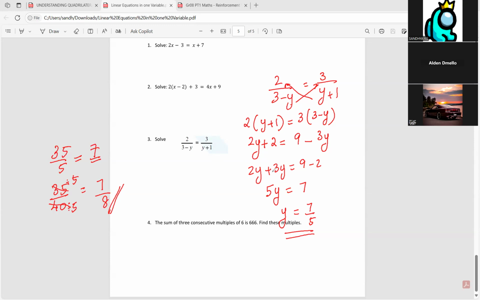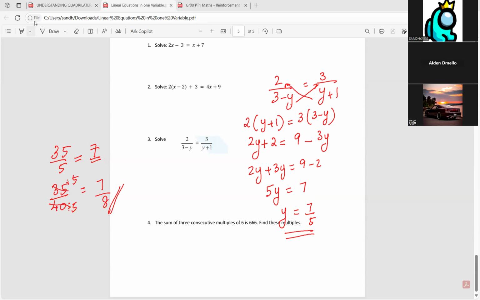Clear? But if it is 7 by 5, and you can't do further, you can stop like this or you can convert to decimal according to the time you have left. Because if you write 7 by 5 also, the teacher is going to give you marks. So no need to waste time on this further. Instead, you can do the next question. That is a wise choice. Clear?